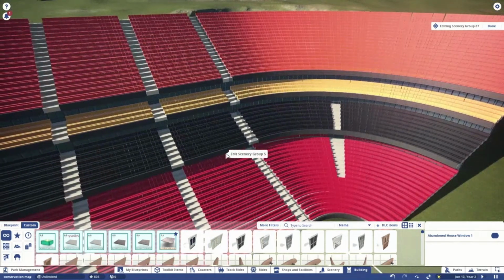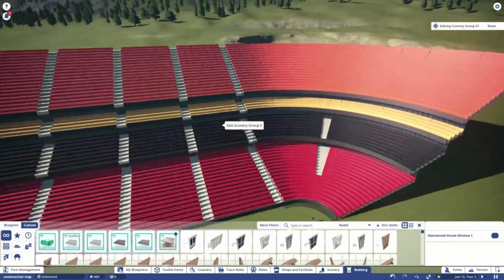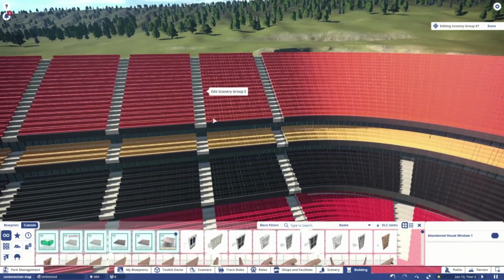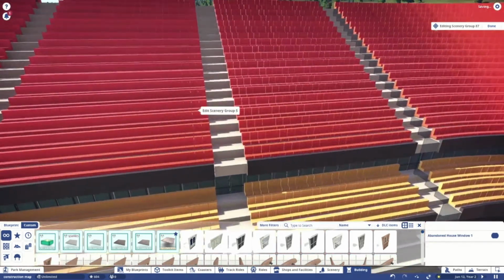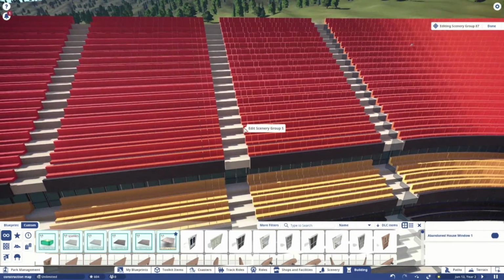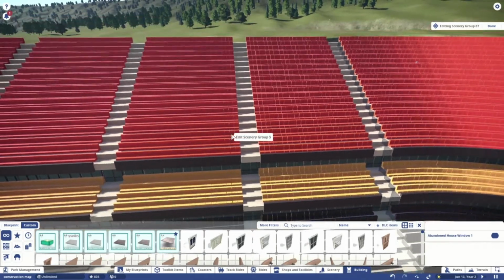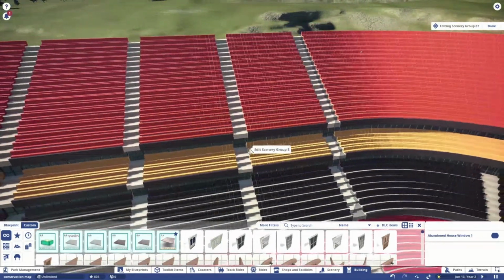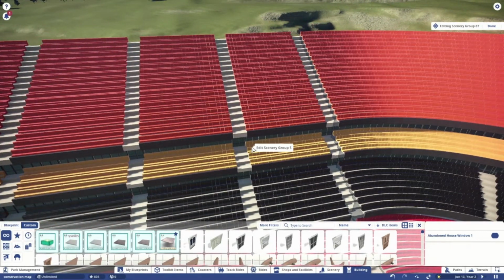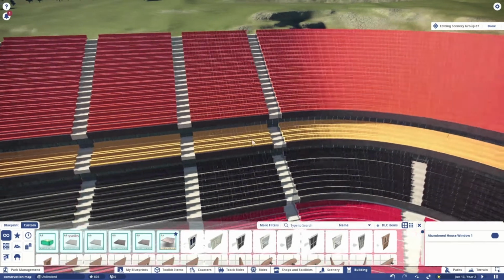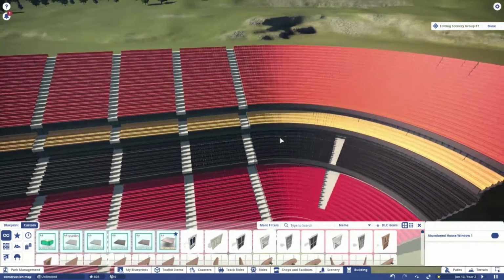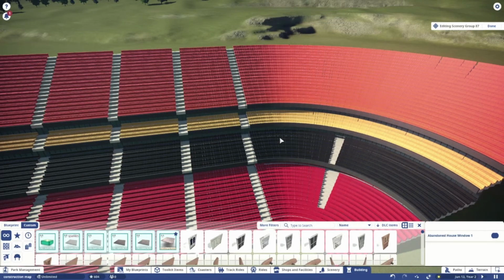I know in the first tutorial I wanted to do entrances, like the fan entrances for the seating. I think I'm gonna make a different tutorial for that. That's pretty self-explanatory stuff. That's not gonna be a very long tutorial. That might be sooner rather than later. I could probably make that just like 30 minutes or an hour.